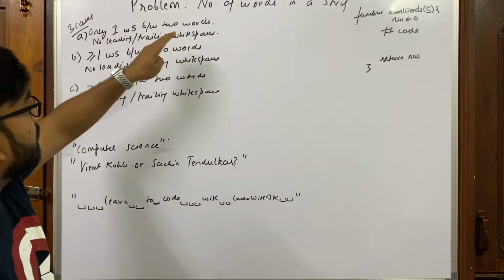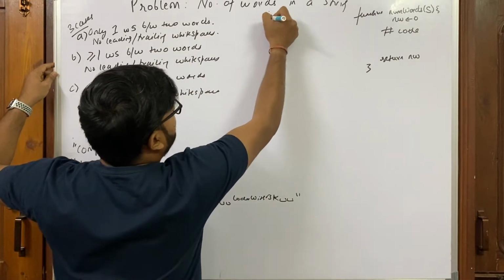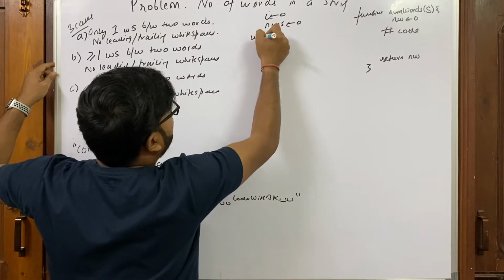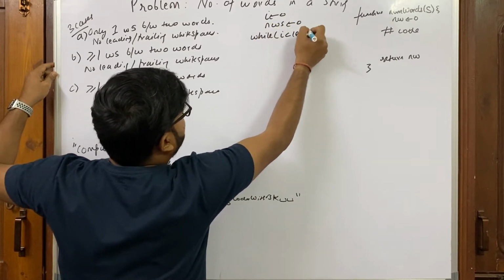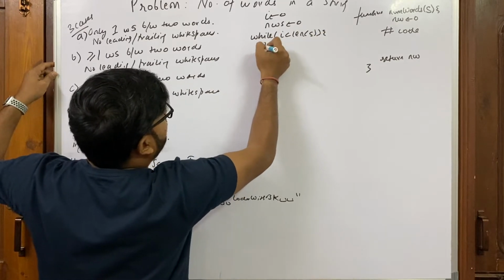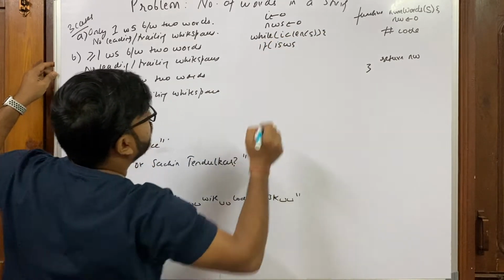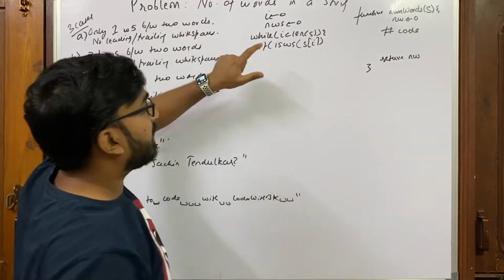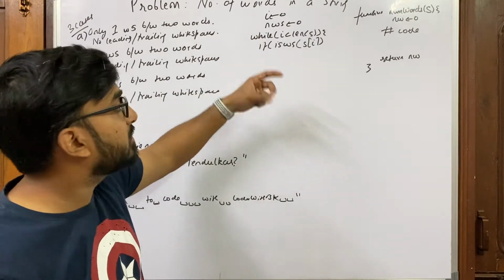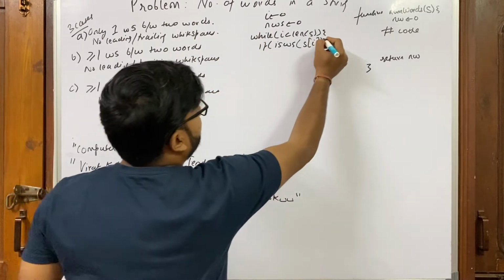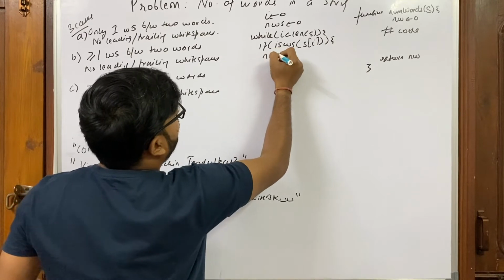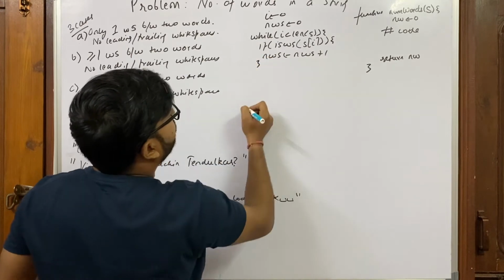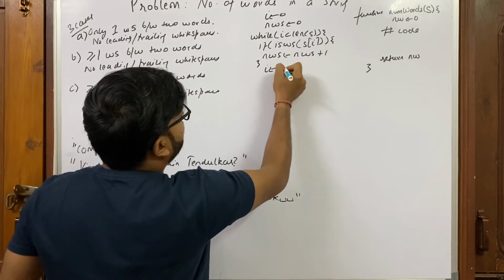In this case, you need to iterate the string from left to right. So I set i to 0, number of white spaces to 0, while i is less than the length of the string s, if isWhiteSpace. This is a function that checks if s of i is a white space, and there are different ways to do this in different programming languages. We will check that out in the implementation. If this is the case, you simply set number of white spaces to number of white spaces plus 1, and you increment i by 1.